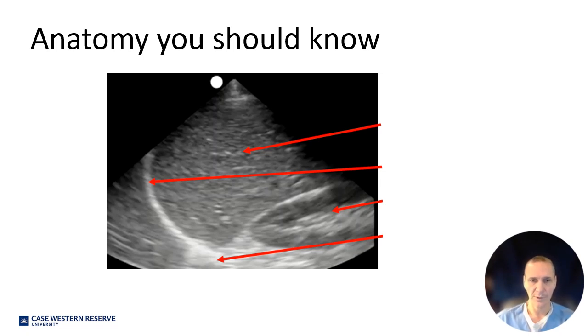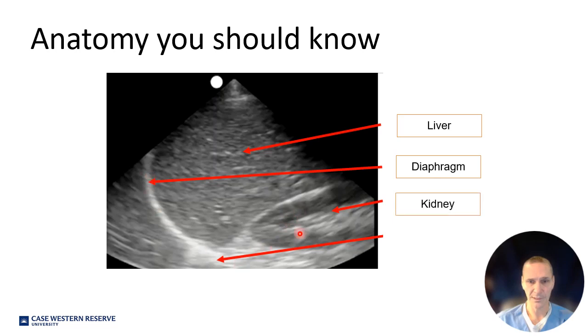I'm going to start off with key structures you should know, and then we'll go over each of these. And my hope is that the repetitive visualization of the structures will ingrain these findings in your brain. So first, liver, diaphragm, kidneys right here. This is the spine. Note how the spine doesn't carry through, and there's a reason for that. This is actually the lung, and we're going to talk about why in later slides.